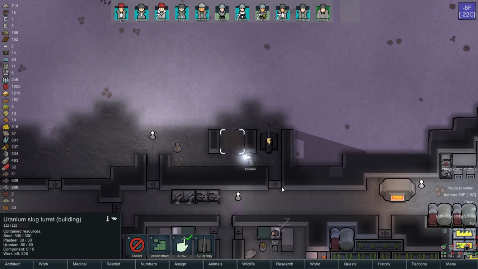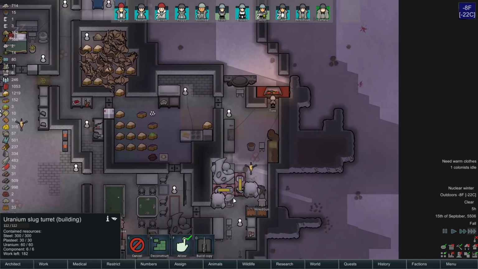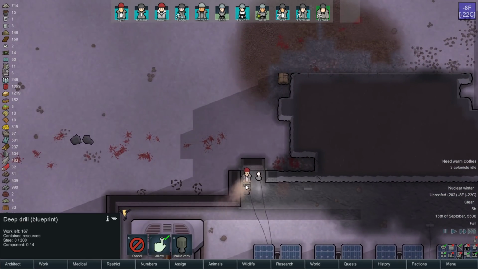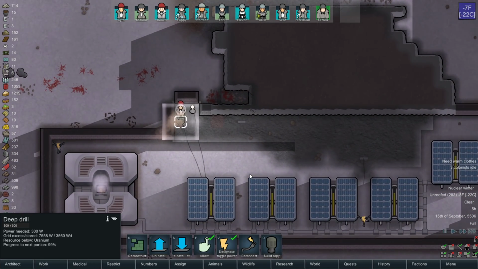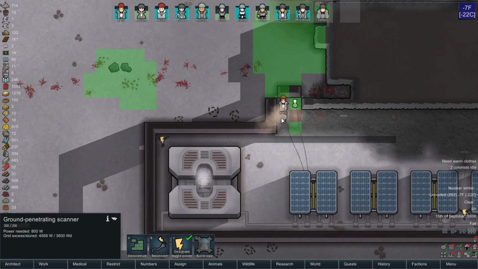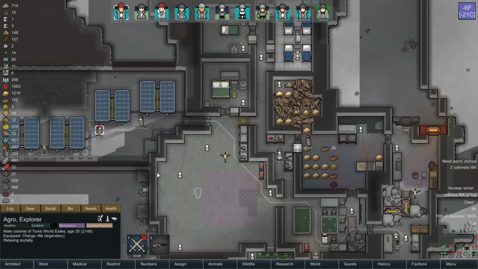Okay, so here's where my steel's going. That's what's going on. It was the uranium slug turrets. And all of the mines, too. Alright, let's see how much more steel is in those portions. Or uranium. Oh, there's a fair bit of uranium left. Actually, I'm a little surprised, to be honest.